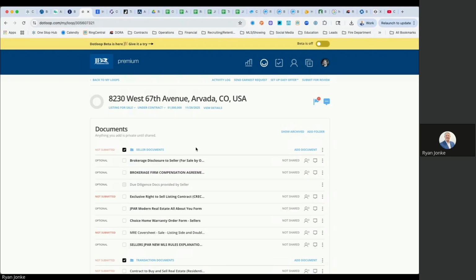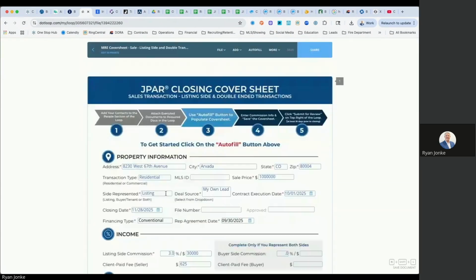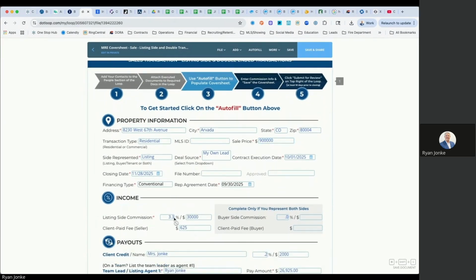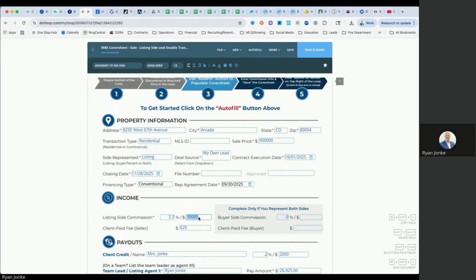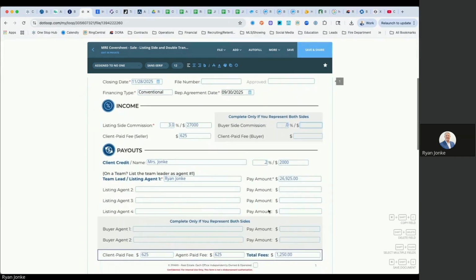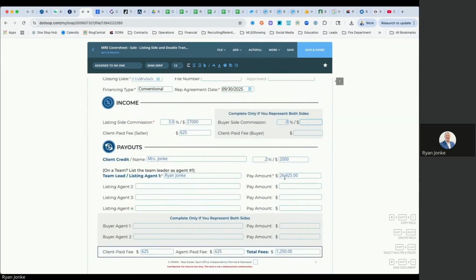Now, any changes that come after that fact, right? Maybe you have a change in purchase price. What you want to do is go into your cover sheet again, and maybe the purchase price dropped to $900,000. And that means that our compensation based on 3% went down to $27,000. Once you make that adjustment, you're going to see that your number is off by $3,000. So you want this to always be zero. So I'm going to come up here and make this adjustment.